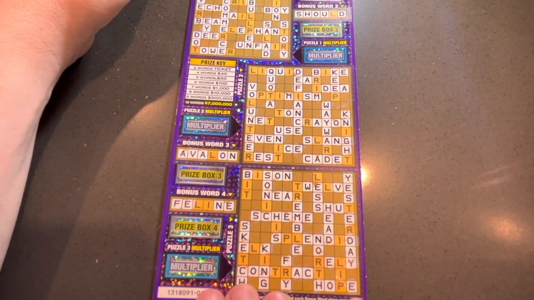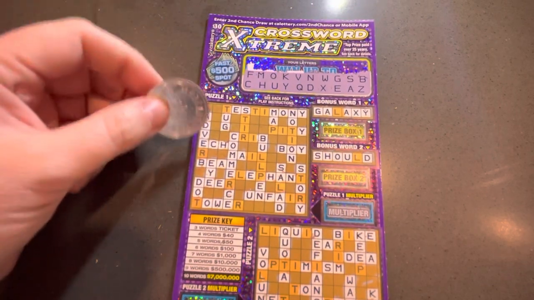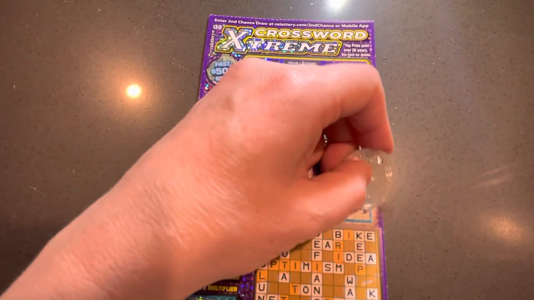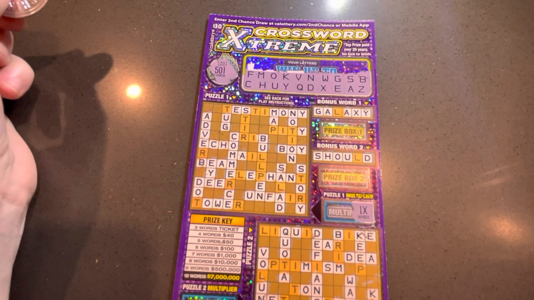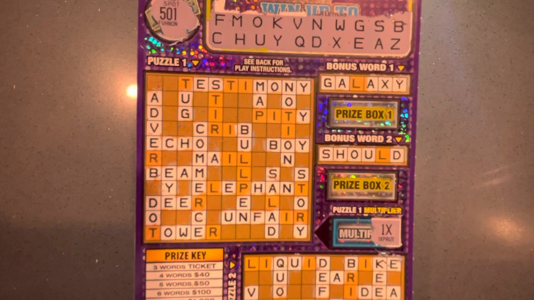All right. I think we just got the win on this puzzle one here. One, two, three, and four. $40. Let's see what our multiplier is. Please be more than 1x, and it's a 1x. Fast 500, 501. All right, so it looks like we got $40 back on this one. Not too bad. Excellent. Finally won something on this game, excellent.